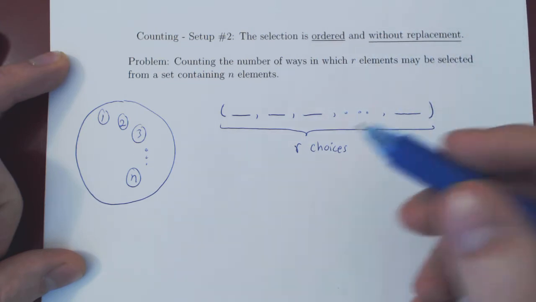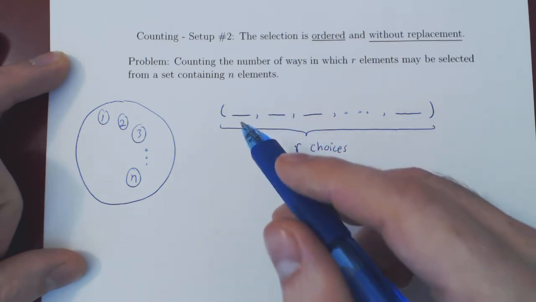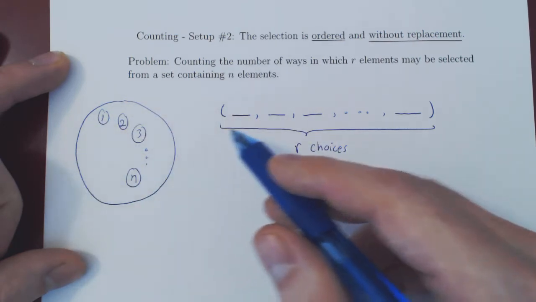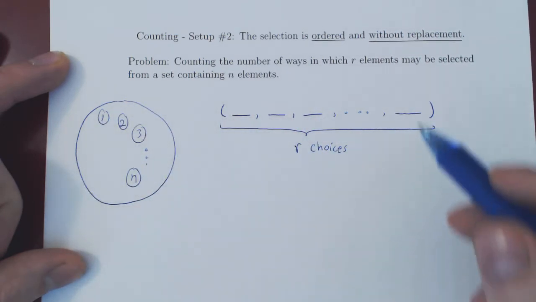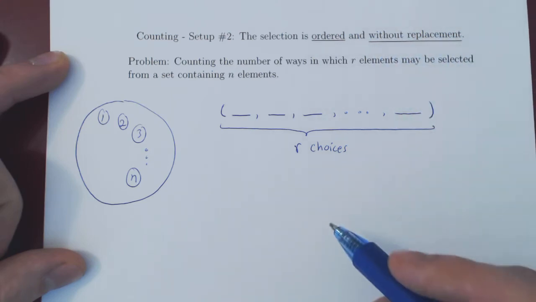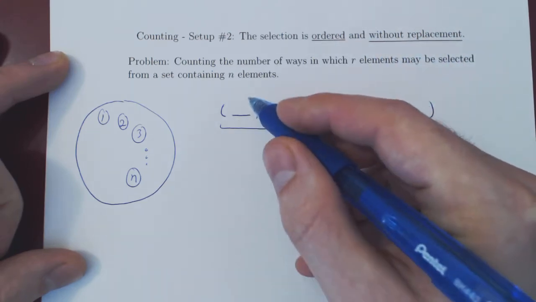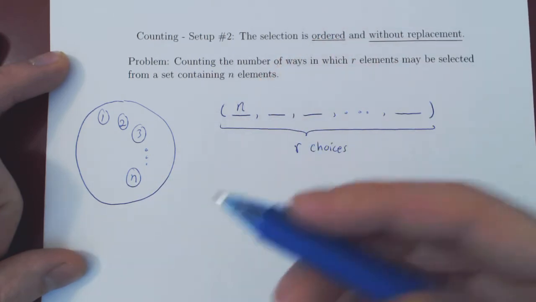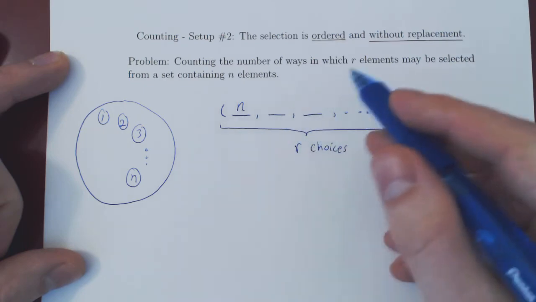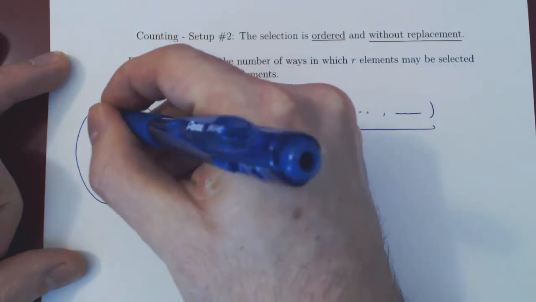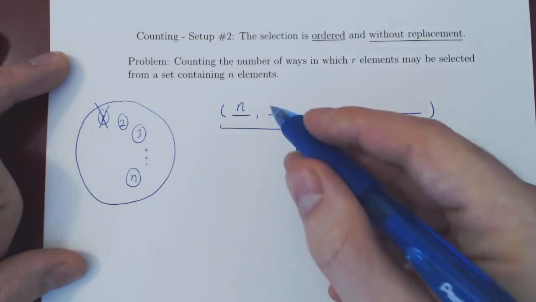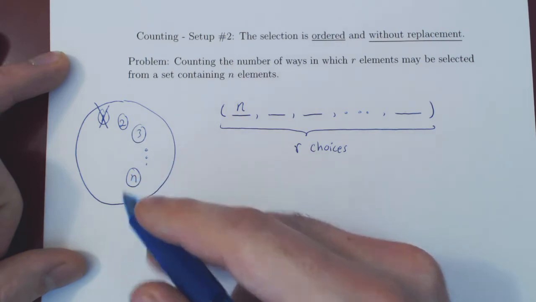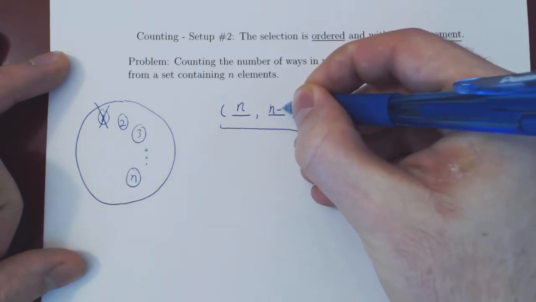So let's see. We're trying to count all possibilities of selecting our elements from a set of n elements when we keep track of the order of the selection, but now without replacement. So here for the first pick, well, we have n options. Just for argument's sake, suppose it was ball number 1. Now, because it is without replacement, ball number 1 is no longer available for our second choice. Therefore, here we do not have n options again, but we have one fewer, therefore n minus 1.